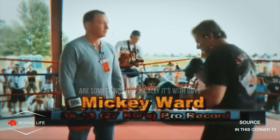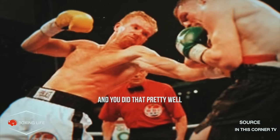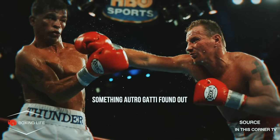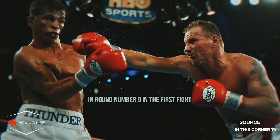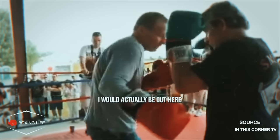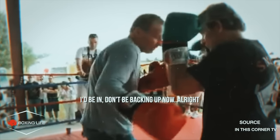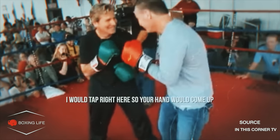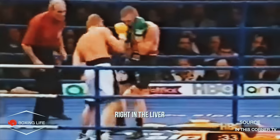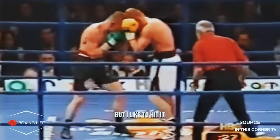Hooks to the body are something that usually it's with guys, you know, hook to the body, hook to the head. Right. And you did that pretty well. You also mastered, you know, head, body. Arturo Gatti found out in round number 9. Right, yeah. First fight. Well, I wish he stood down, but he didn't. But what I would do is I would actually be out here, and when I get in, I'd kind of switch. So when I'd be inside with you, I would tap, don't be backing up now, all right? I'd tap right here, so your hand comes up, you bring your hand up, and boom. I'd tap here, bring your hand up, and right in the liver. Once your hand goes up, boom, right there. I thought you told me you hated liver. I do hate it, but I like to hit it.